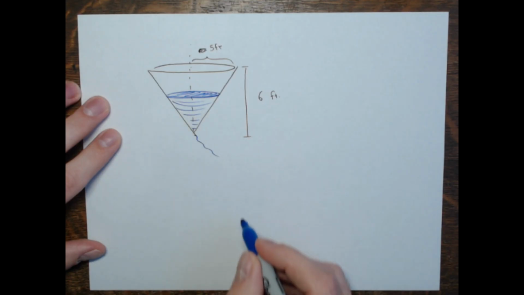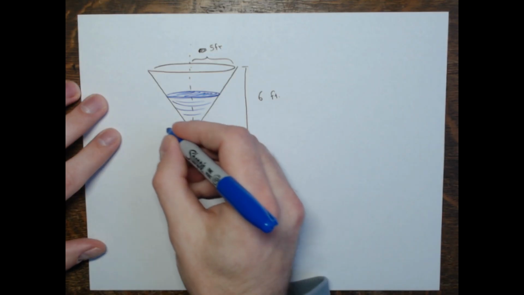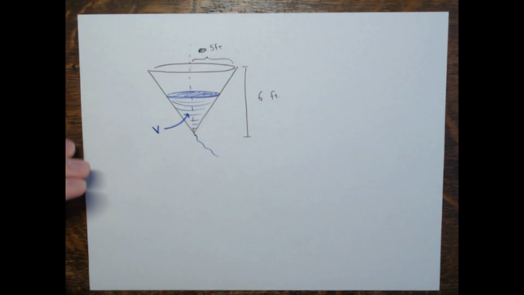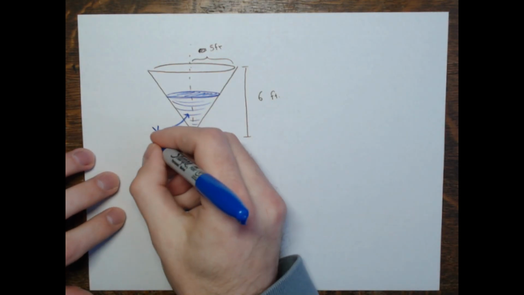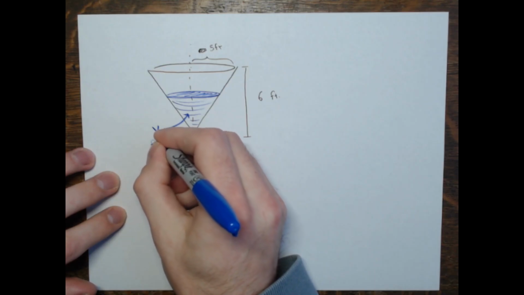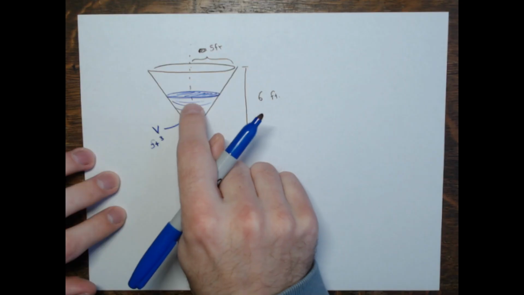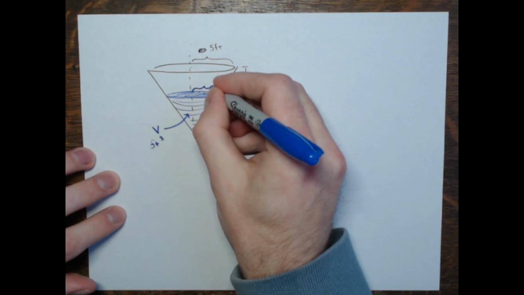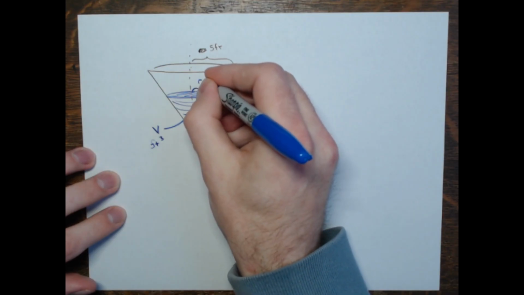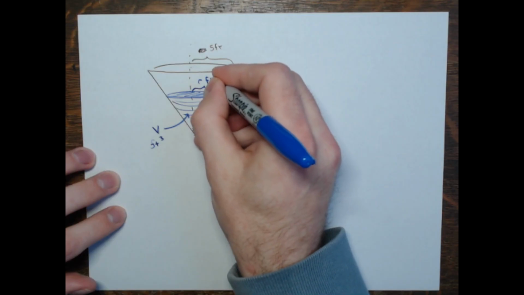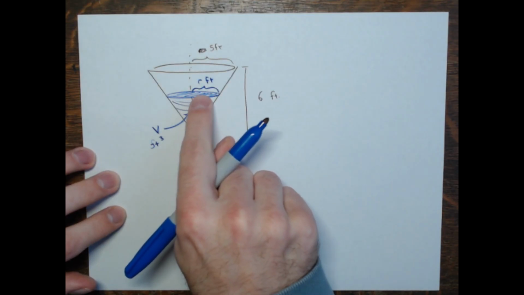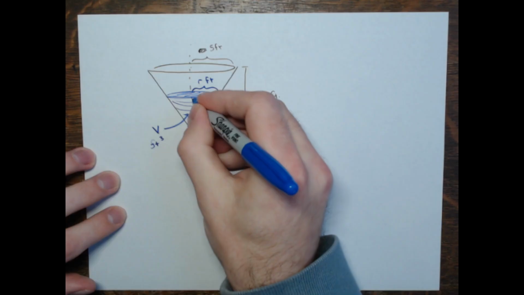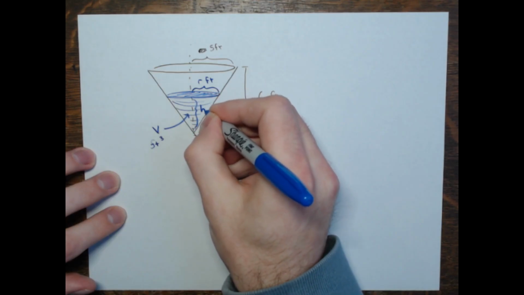And it's draining out, right? Now, V is what's inside, right? That's how many cubic feet. So there are V cubic feet of water inside the cone at any given time. The radius at the top of the water's circle here is R feet, just R feet across from the middle to the side there. And then the height, which is what they're concerned with, is H feet.